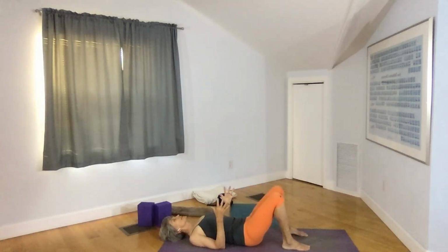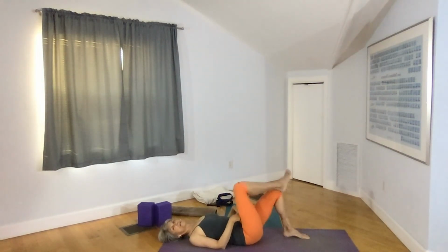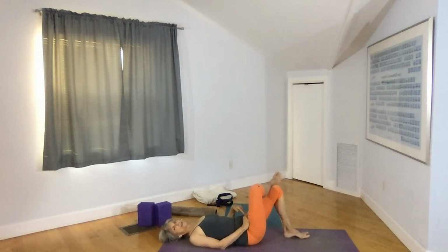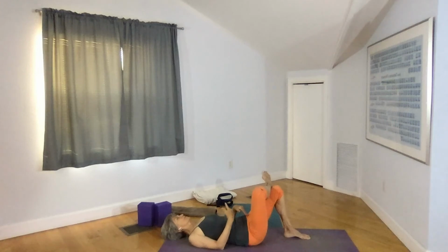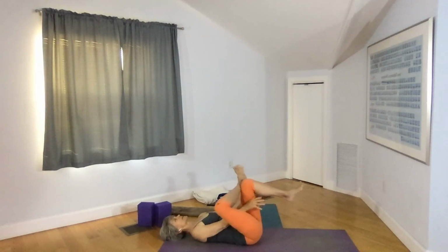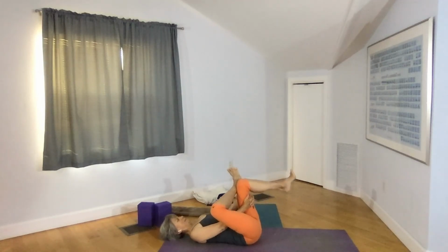And let's do that on the other side. So take the left foot just to the outer right knee. And again, that supination where it's like your ankle kind of twists so the foot comes toward your face. See if you can instead have this nice dorsiflexion action that we've been working on all class. And draw the right thigh closer to you. And just keep that freedom in the left ankle.